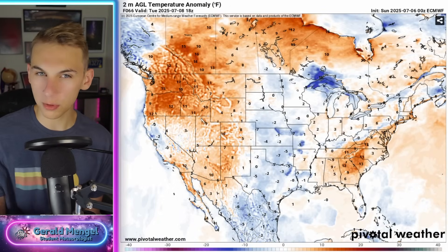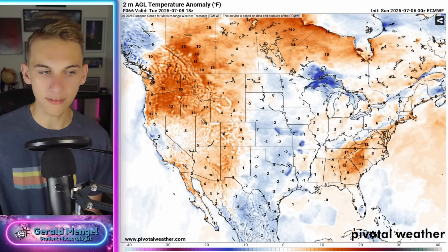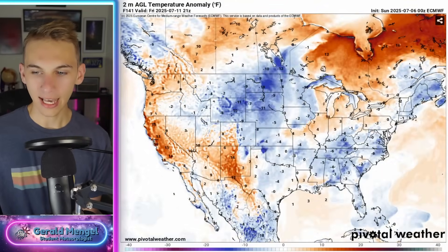We'll keep you updated. Temperatures — we're going to get a heat dome in the early part of the week. Monday afternoon, we're talking 15 or so degrees above average for a lot of us from the deep south up into the northeast, skyrocketing temperatures into the upper 90s, with heat index values into the triple digits — that's why we have those heat advisories. Monday and Tuesday will be very hot; Tuesday afternoon storms start to work in, with more average to below-average temperatures in the plains. By Wednesday, more widespread thunderstorm activity across the east and a more typical summer pattern by the middle and end of the work week.